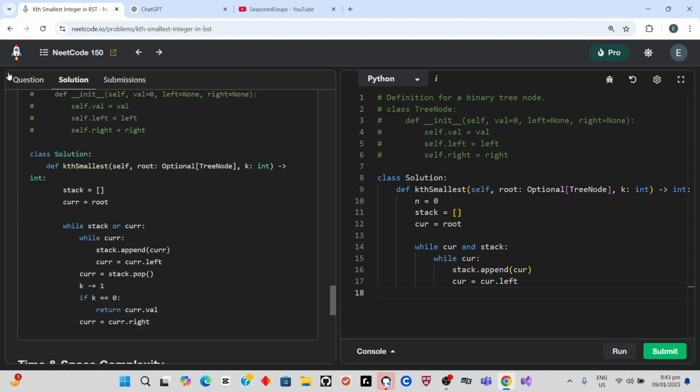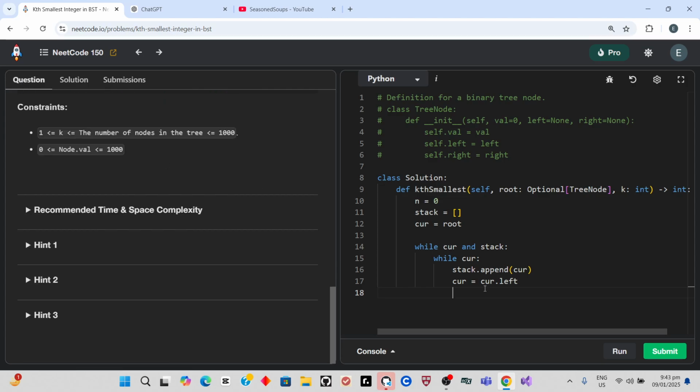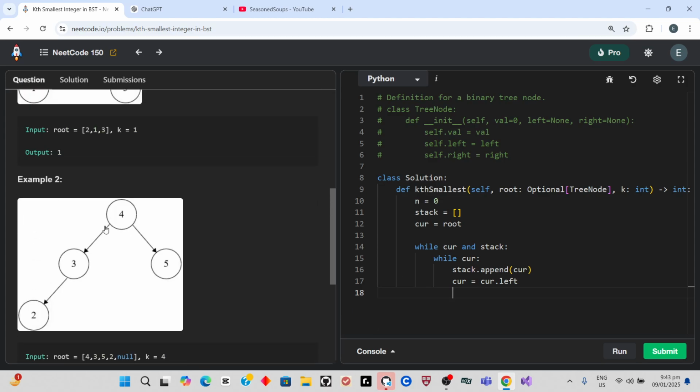So after going to the left, we now get the new current with stack dot pop.